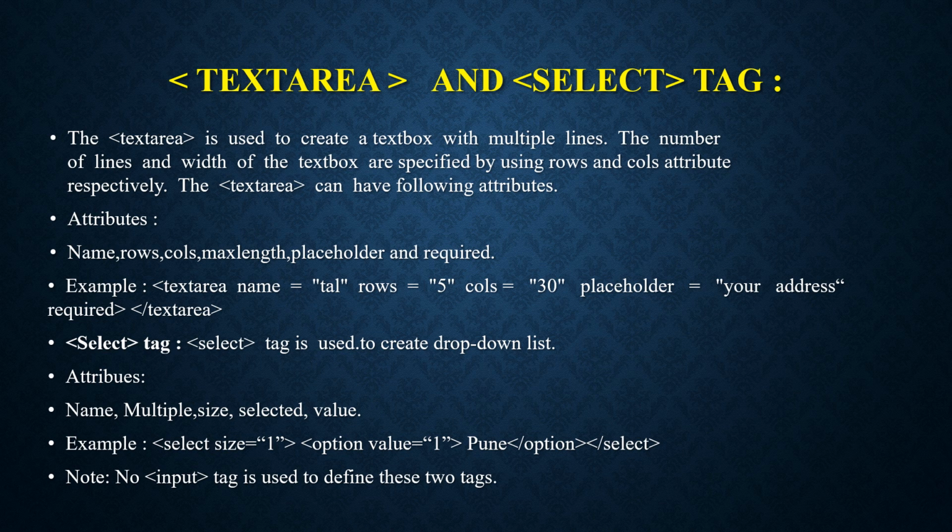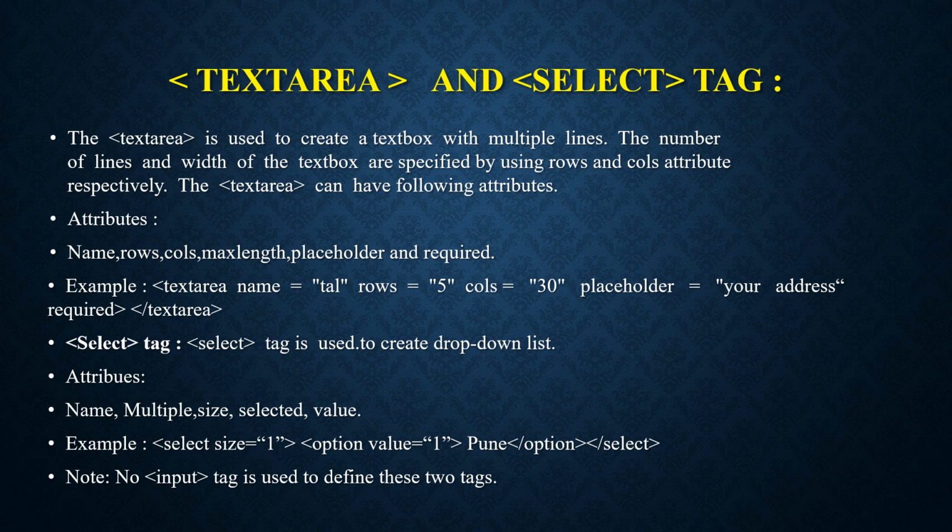Placeholder means it will show the user what information the user has to enter. So immediately after that you have to close it with slash textarea. No contents are to be written within textarea and slash textarea because the user is going to insert the information. Second tag is the select tag.